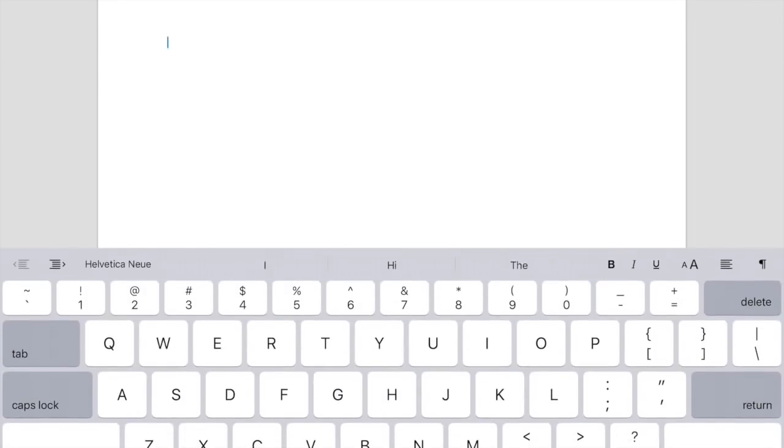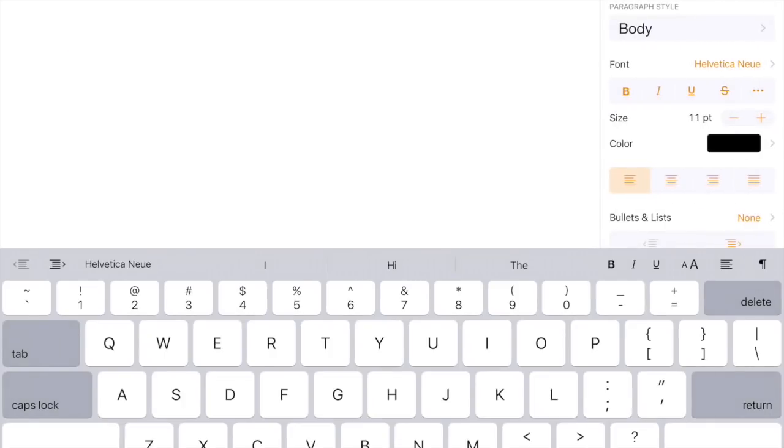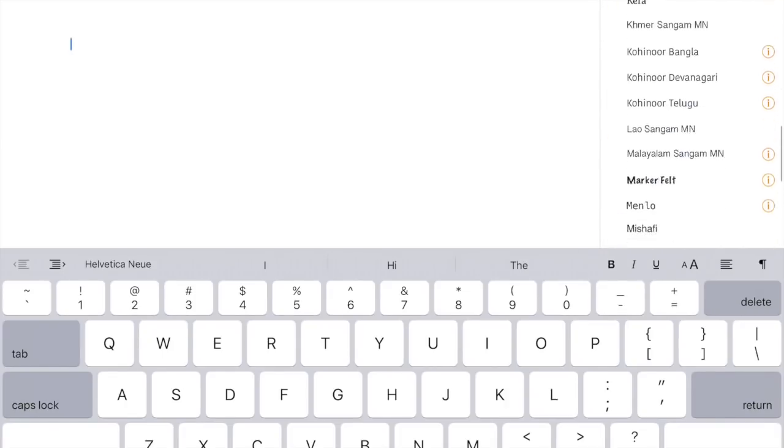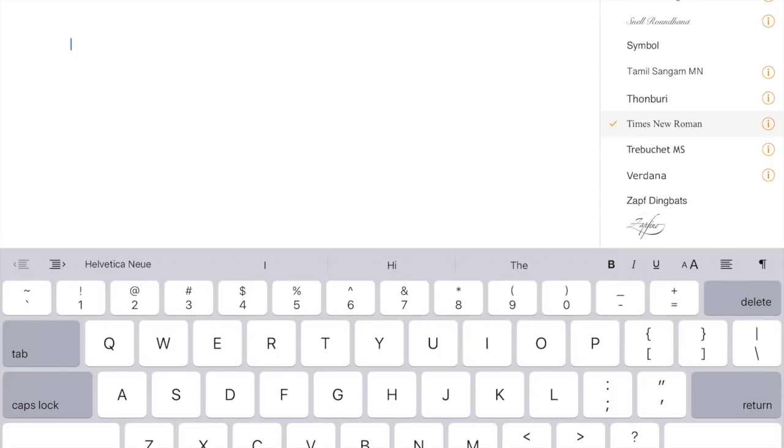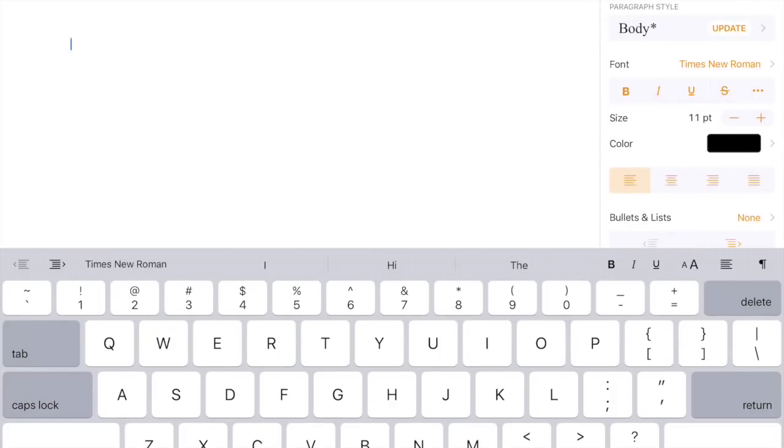All right, so the next steps that we have to do is we need to change our font size, and we need to double space this document. So click anywhere on the document so that your cursor appears, and then find the paintbrush in the top right hand corner. This is where we do our formatting. All right, under font, we're going to change it from Helvetica New to Times New Roman, and that is the preferred font of MLA.